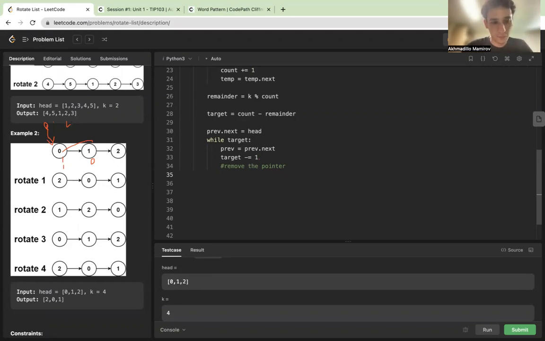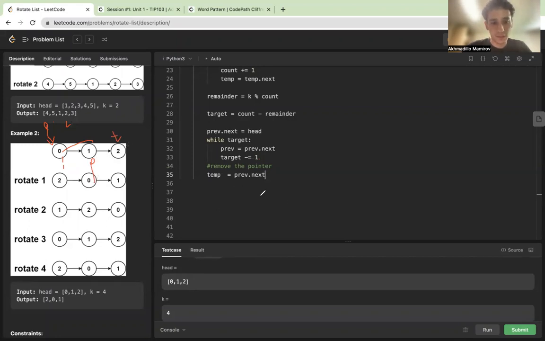Before I remove the pointer, I can just save it as a temp, so temp is gonna be equal to previous.next. So we are targeting this 2 as temp. So this is temp, this is our previous, right?